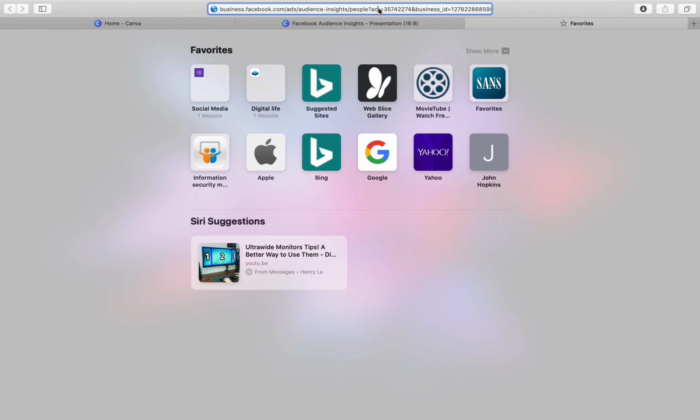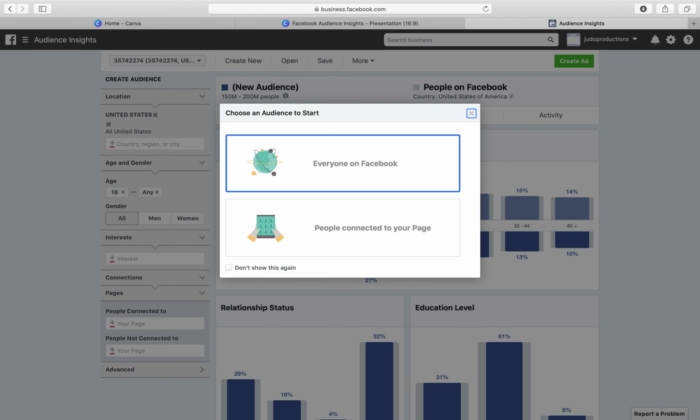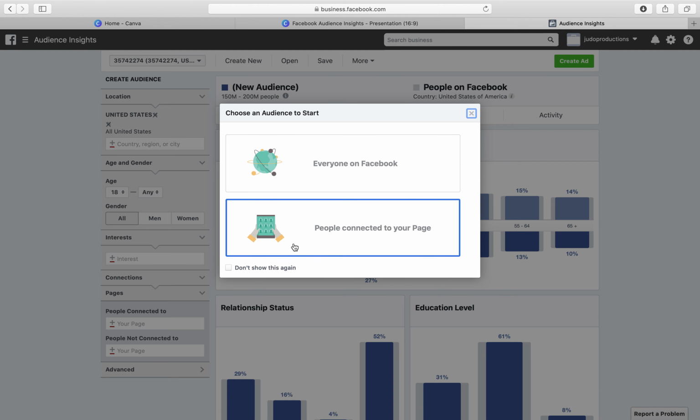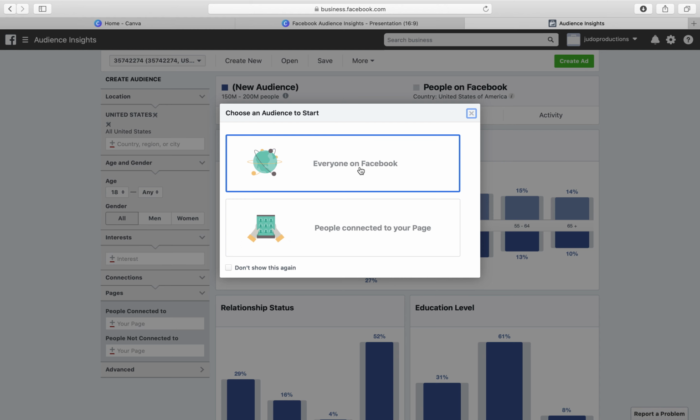So this is the Facebook audience insight. When you first get on here, it is going to show you this. You can look at people that are connected to your page, but I want to look at everyone on Facebook because I'm trying to show you how to learn about all the people that could potentially be your target audience.